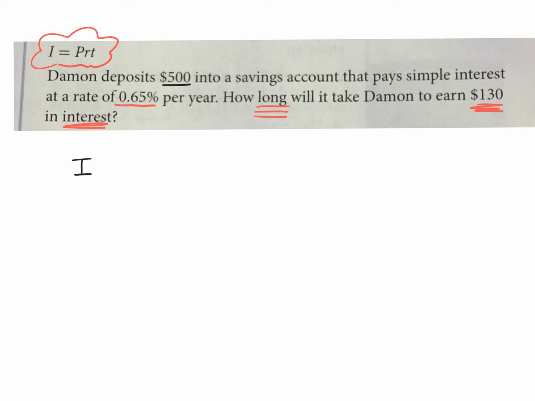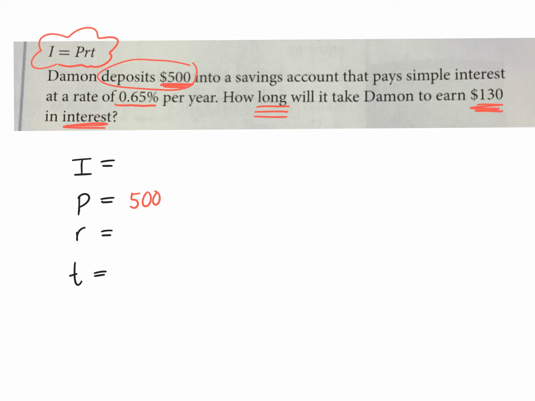I'm going to write these variables along the side because we have to figure out which variables we have the information for and which one we have to figure out. So let's go back to the question. He deposits $500 into the account. Is that the interest he earns? Is that the principal amount? Is that the rate, or is that the time? What do you think? He's putting the $500 into the account to start. What letter would I put that for? P. That would represent P because, like we just discussed, P is the principal amount. That's how much money you start with.